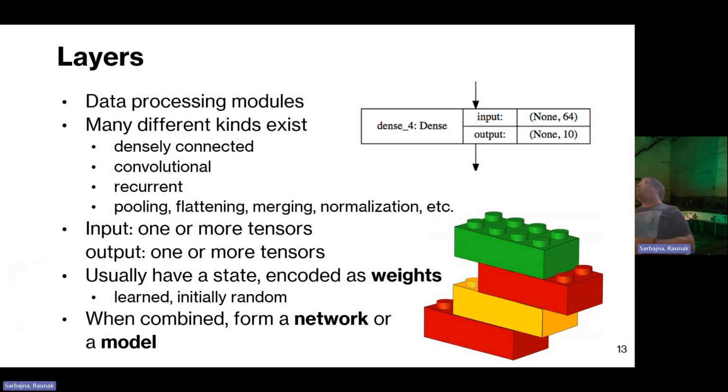So the input layer is usually one or more tensors, depending on whether you're using NVIDIA or not. And they have a state, which is the weights. You can initialize them in many different ways, but generally for a deep learning model, because of how large these tensors are, they're randomly initialized, right? If you are using sequential deep learning models, where the output of one model is fed into the other, the weights of the first model get initialized into the weights of the second model. So once these things are combined, it forms a network.